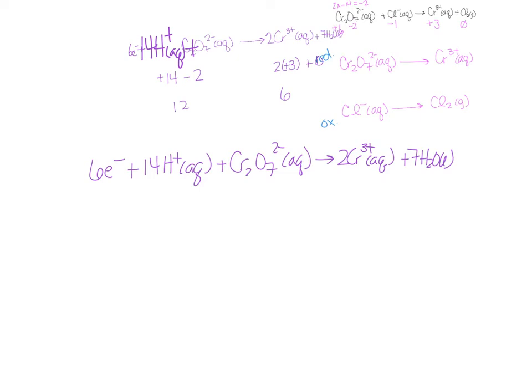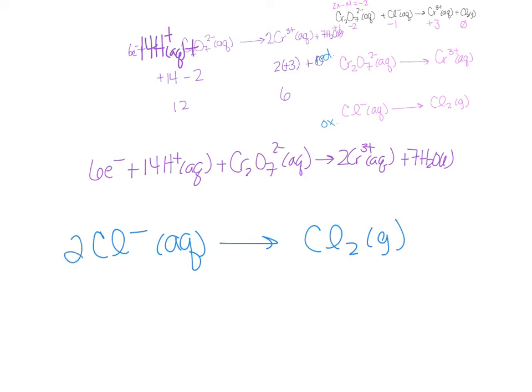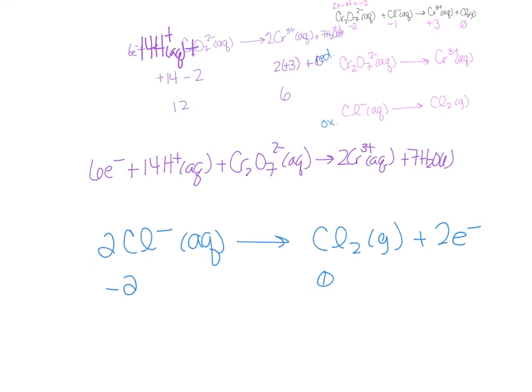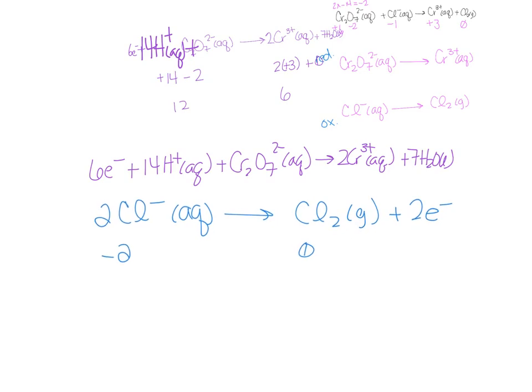All right, so what's my next one? The Cl minus? So I have Cl minus aqueous going to Cl2 gas. Spoiler alert, balance. So I just put a 2 here. That's balanced. Now what do I have to do? Balance my oxygens. There's no oxygen. Balance my hydrogens. There's no hydrogens. Balance my charges. So I have a negative 2 on this side and a 0 on this side. So what do you have to do, Hannah? Add 2 electrons. To which side? To this side. Very good.